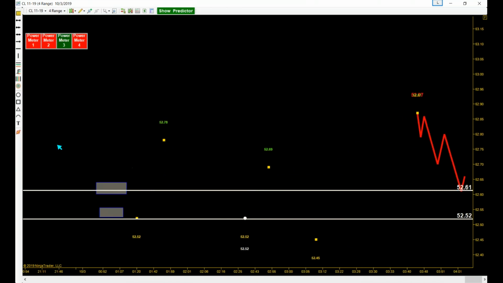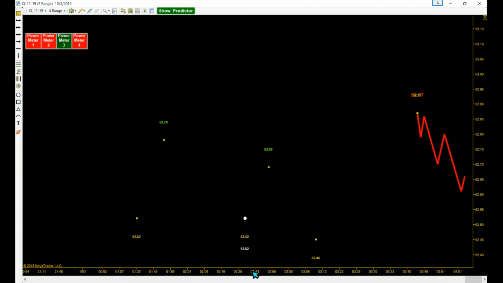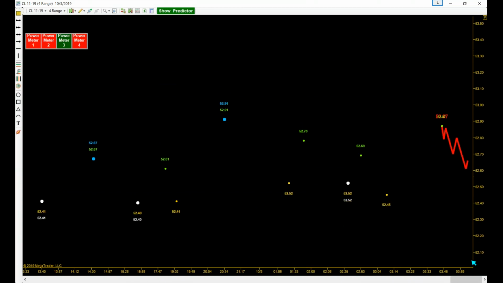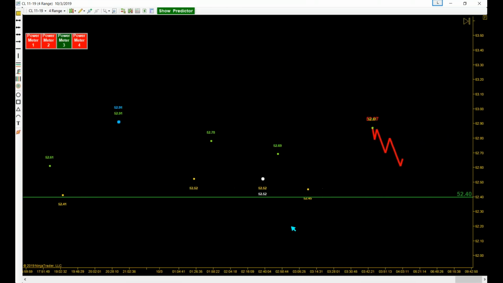All right, so let's look to the left, trade the right. Let's get rid of all the lines. And let's draw on this chart. All right, so let's see, we got a major swing at 40. You've got a swing at 45 and even 52, right? And they're breaking 69, so you could have definitely shorted this thing already. See it right there? But it's too late now.